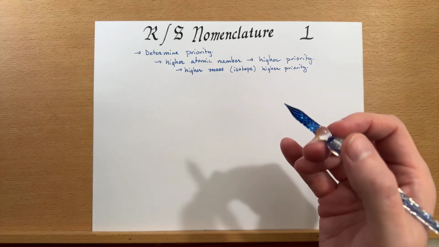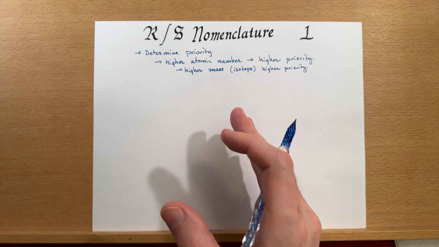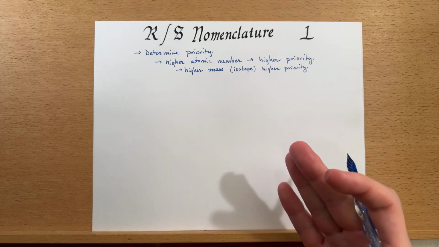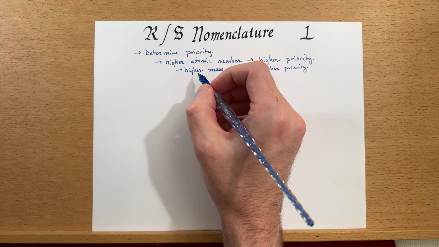And we will move out from the stereocenter until we see something that's different. And if it's not different, then it's not a stereocenter and we can stop trying to think about R and S.